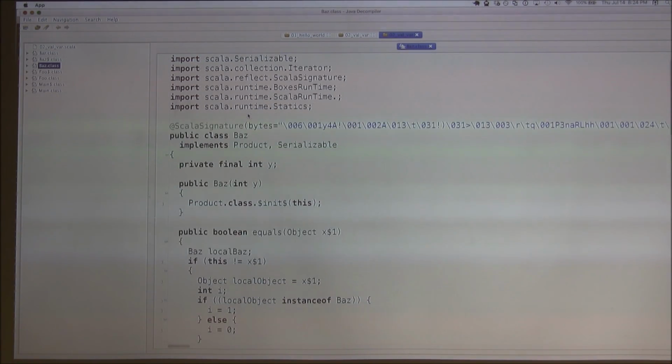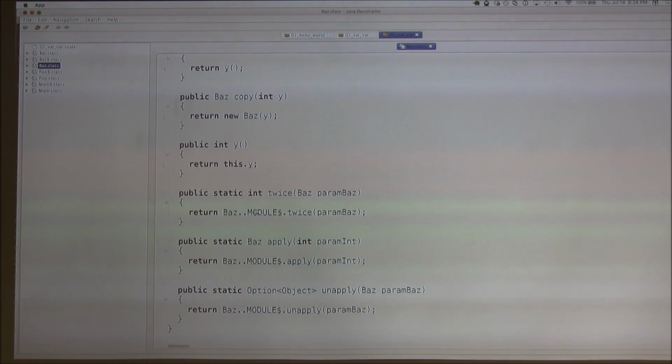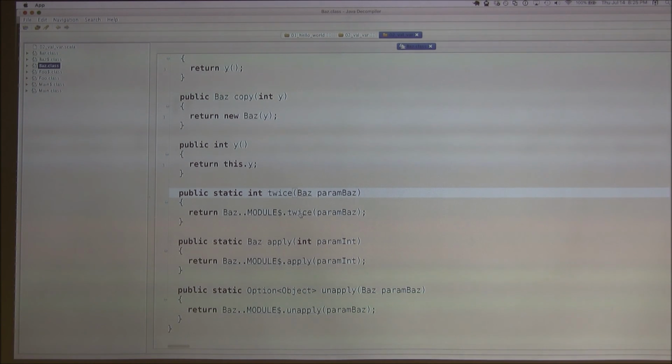All right, so here's our baz, here's our y, here's all the stuff that we're doing. So where does twice exist? Twice exists both here as a static method in baz, but notice where it's calling off to. This is obviously to make life easier in Java land and call off into Scala land, so that you don't have to know about these module dollar things. Oh, I see. You don't need an instance, but the Scala looks the same as the Java, or at least as similar as can be. I think that's why they're doing this.